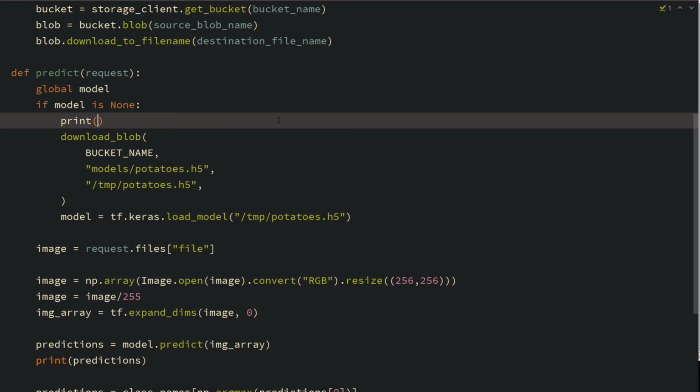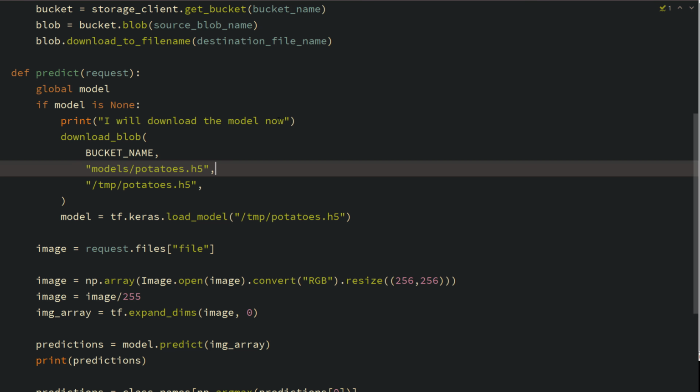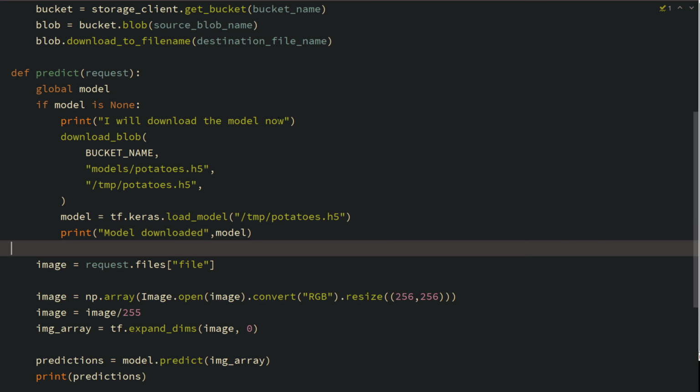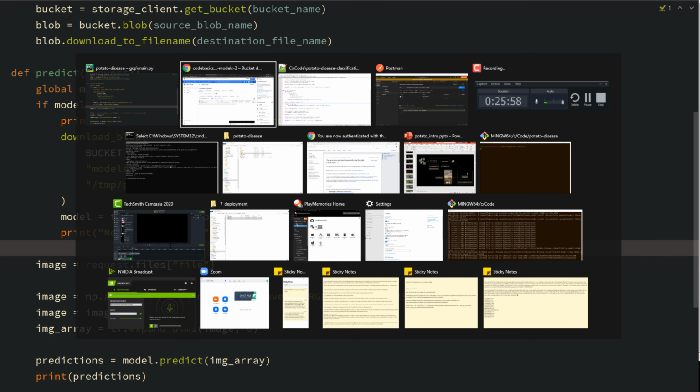Here you can say print I will download the model now. Model downloaded, and I will do this because model is coming to be none, I think, right?